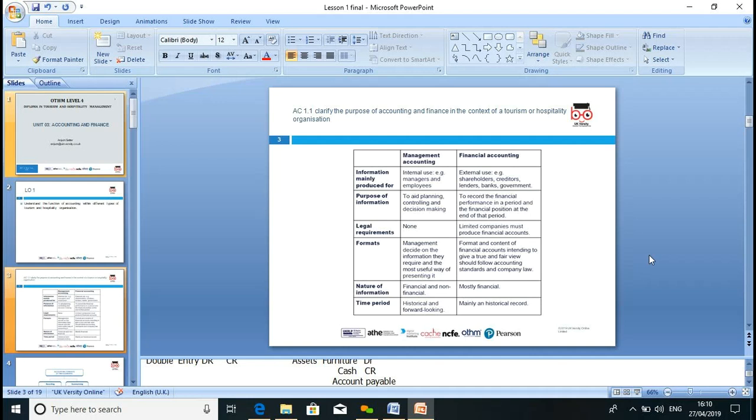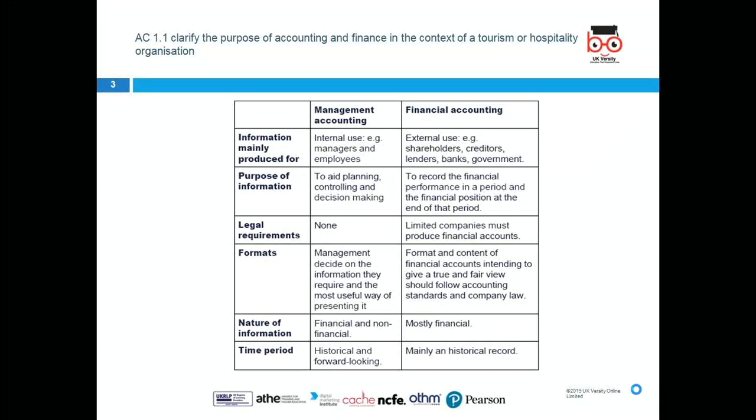Any question? None so far. Okay, so the key purpose is the double entry. The basic purpose is to record the transaction so we can trace where the money came from and where the money was spent. We need to record the income and expenditures in the books of accounts.